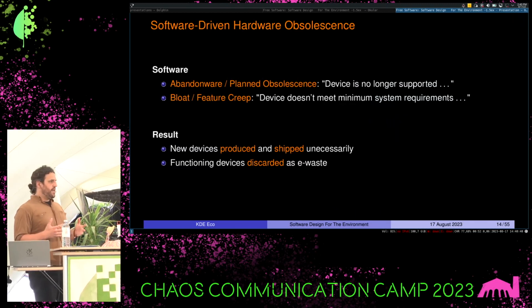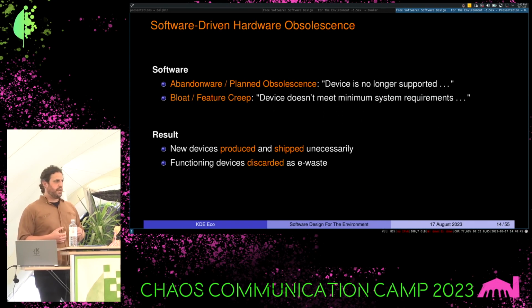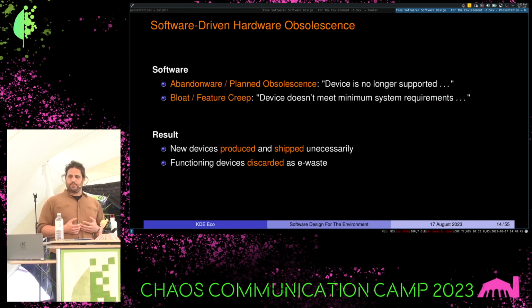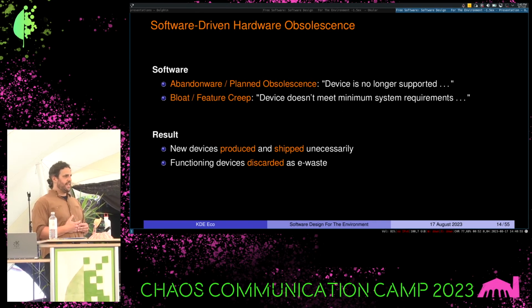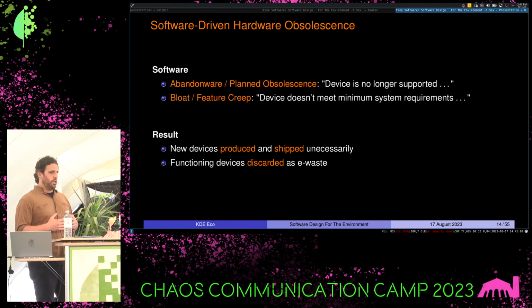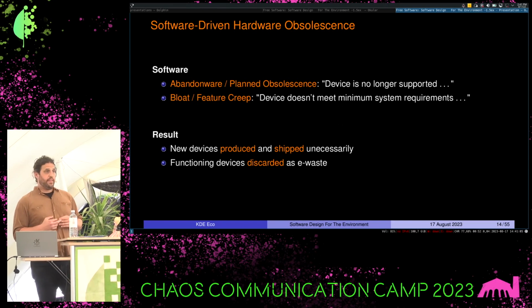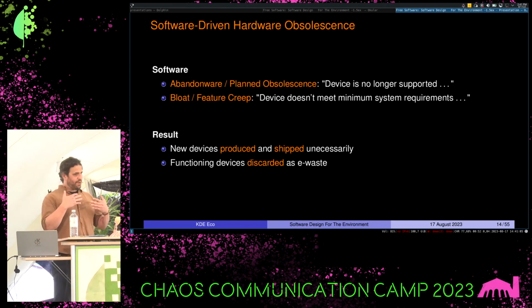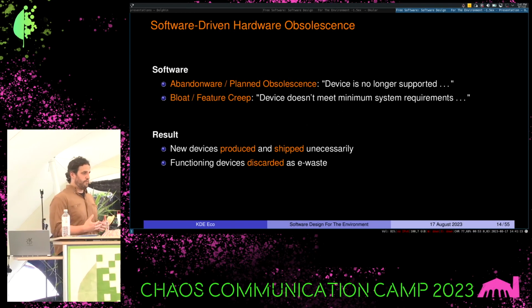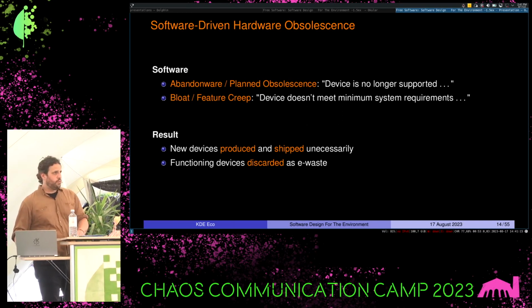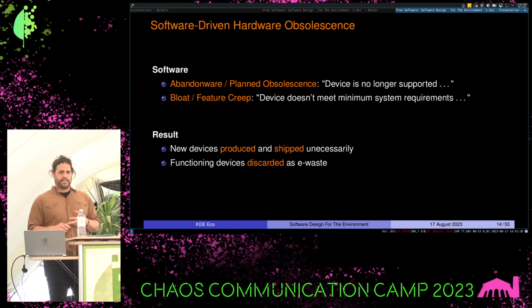What does software have to do with e-waste, right? E-waste is hardware. Software can drive e-waste. Some of you may have had this warning message that your device is no longer supported. If your software is tied to that device, then that device becomes unusable, at least not without serious disadvantages to you as a user. The software might become more and more bloated as more features are added, and the energy that's consumed, or the processing power that's needed by the hardware grows so much that older hardware can no longer support that software. As a result, what you have is devices that are now produced and transported unnecessarily, and functioning devices end up as e-waste in the landfill.